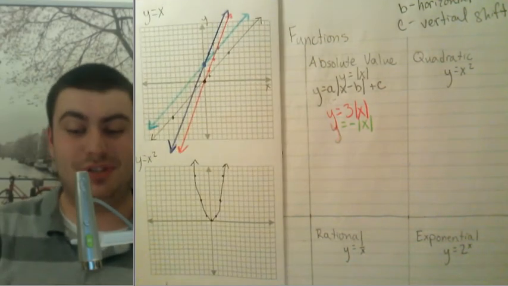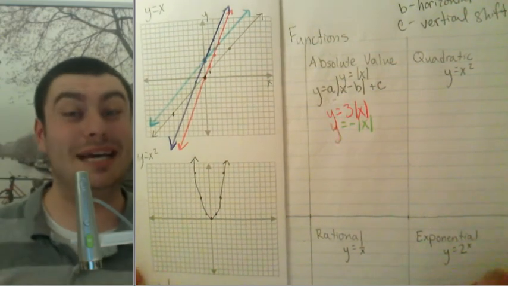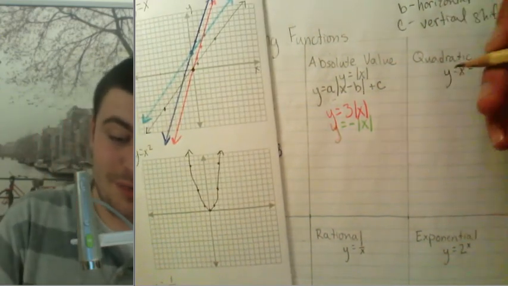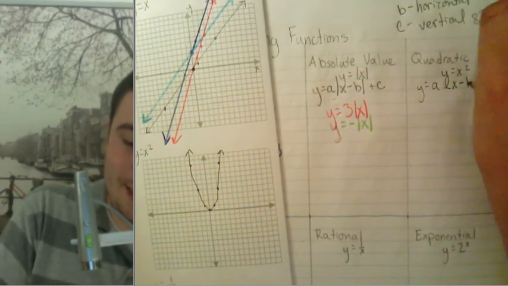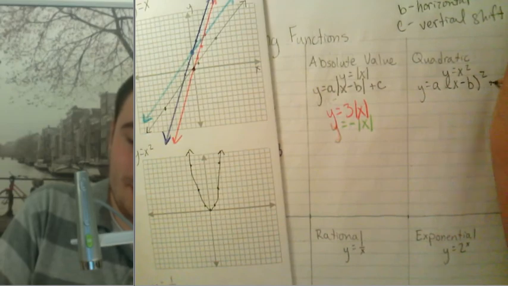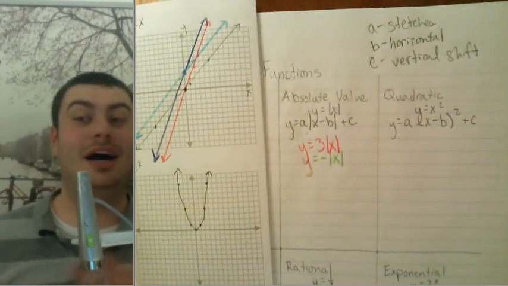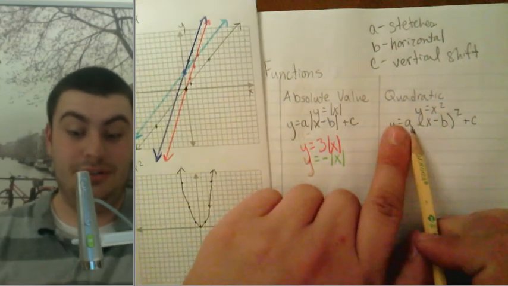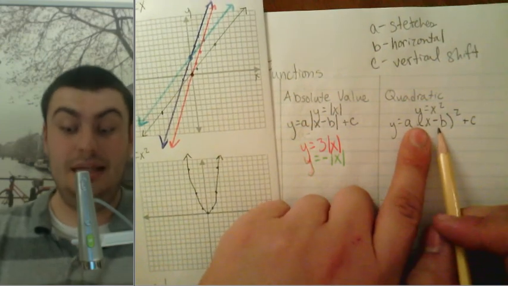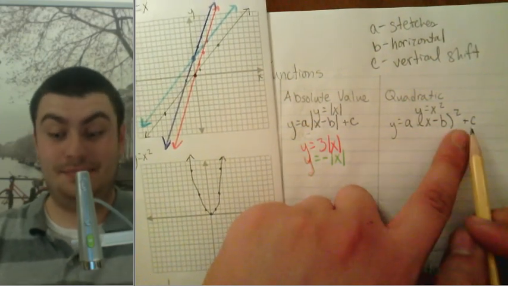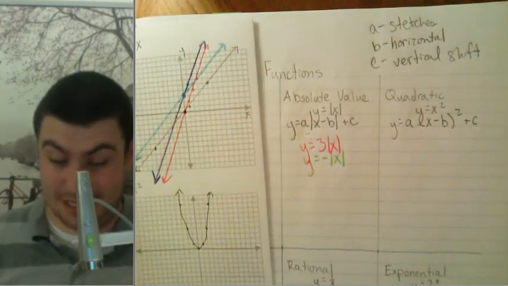Actually, I'm going to shift to the quadratic, and we're going to talk about a different function with our horizontal shifts. So quadratic, if we wrote it in the form y equals a times the quantity x minus b squared plus c, this is how we can now identify stretching it and squishing it or expanding it, moving it left or right, and moving it up and down with a vertical shift that we'll see right now.